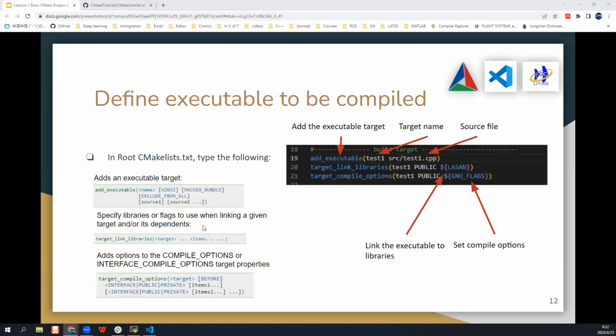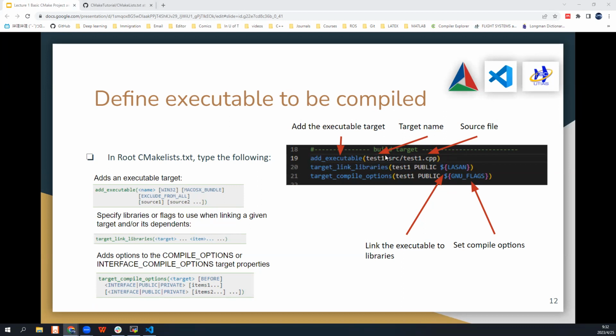Okay. Next, in your root CMakeLists.txt, you can just type the following. Under the compile options, what we're going to do now is add the source file and add a target. We build this target based on the source file you just typed. So here you use the add_executable command.